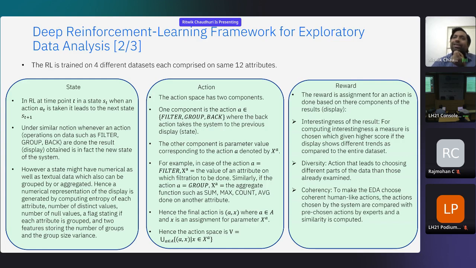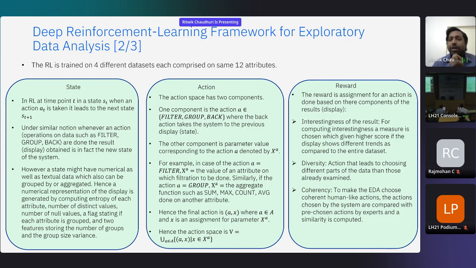So basically, there are some interesting measures that exist. Here they are looking at the skew distribution. Overall, whenever there is a pattern which is different from the overall data set, that's called the interesting part. And there is also diversity, which measures how diverse the data set is that you are looking at for every single trial.